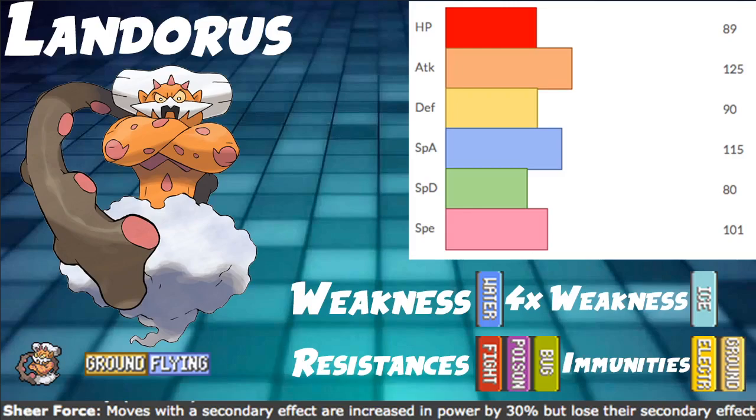Also, I didn't explain Sheer Force. With Sheer Force, all moves with a secondary effect gain 30% damage, essentially a Life Orb boost, but lose that secondary effect. So if something has a 30% chance to flinch, like Rock Slide, then boom, you get that boost. If you have a 30% chance to lower the special defense, like Earth Power, then boom, you get the 30% boost, but you lose that secondary effect, which is fine. It's a very fair trade-off for this Pokemon. Also, key thing to note, max moves do not affect this. Even though all max moves have a secondary effect, it does not affect Sheer Force, so good to know.